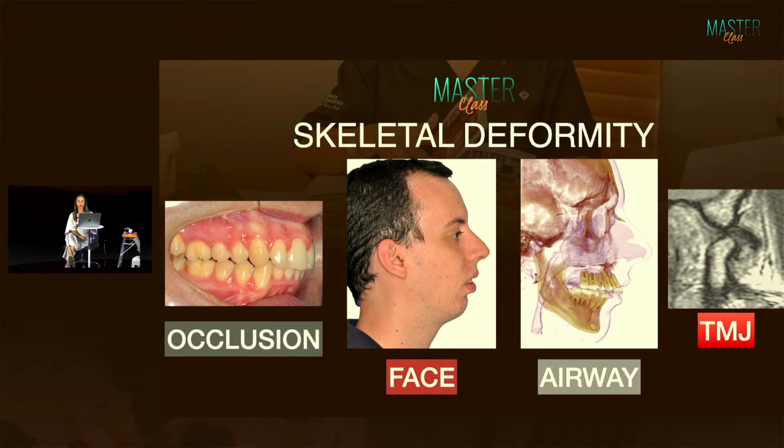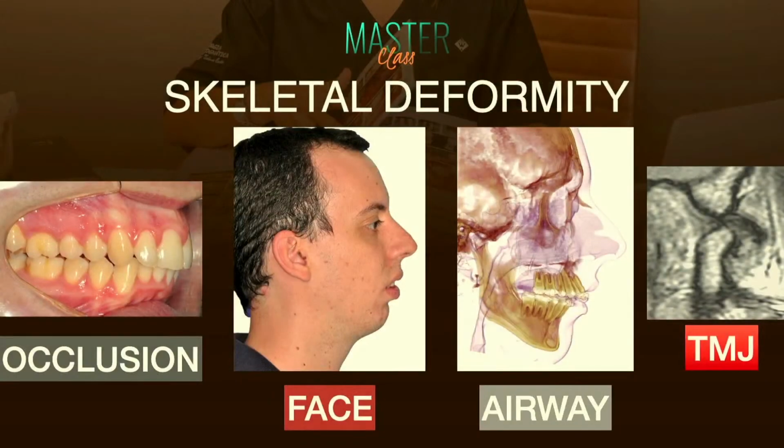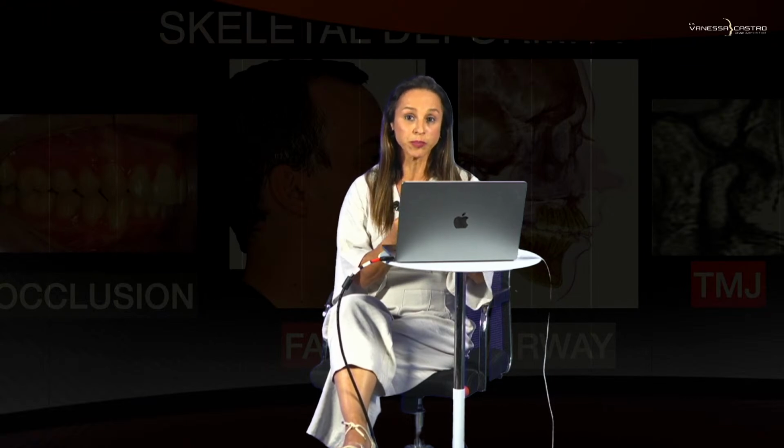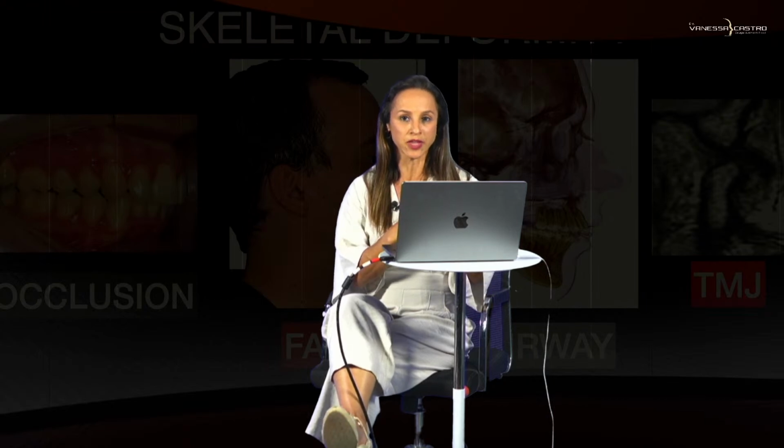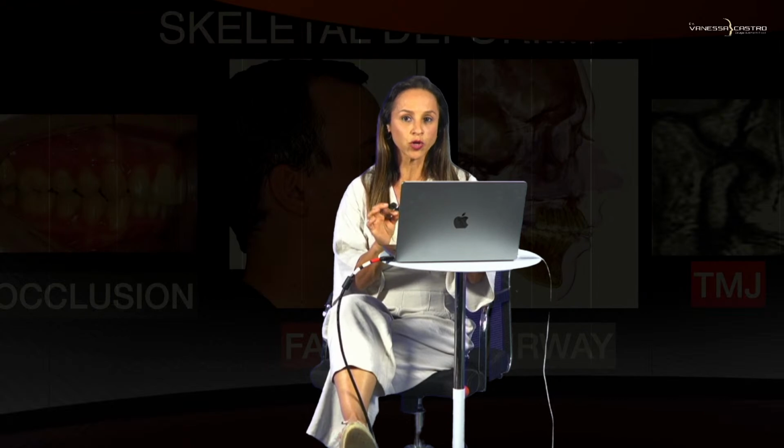Everybody asks me about the TMJ pathologies and the relation with the skeletal deformity. And I can tell you, we have to be careful and take a very careful look at the TMJ in this kind of patient, especially if the patient is hyperdivergent, because they usually don't have TMJ health. And you need to know if I'm going to treat the TMJ at exactly the same time as orthognathic surgery or not. If I'm going to do just orthognathic surgery and just control and wait for the adaptation and the remodeling of this TMJ. We are going to talk about many things, and I will come back here and talk a little bit more about TMJ pathologies, and we can talk later about this.